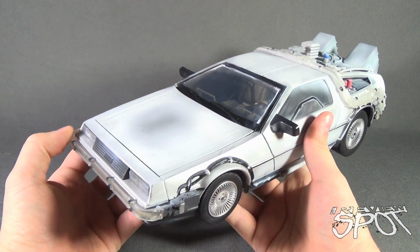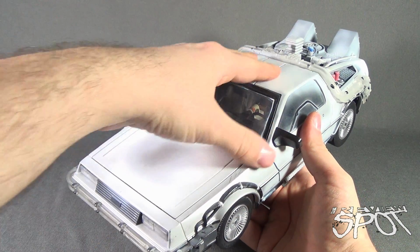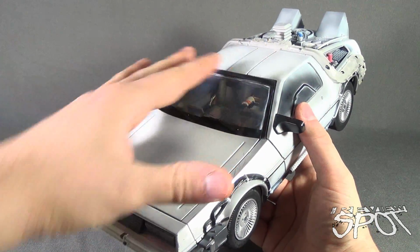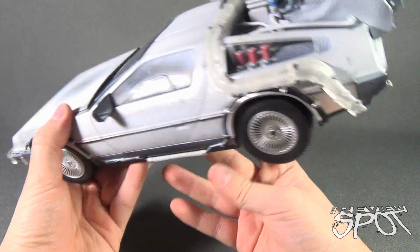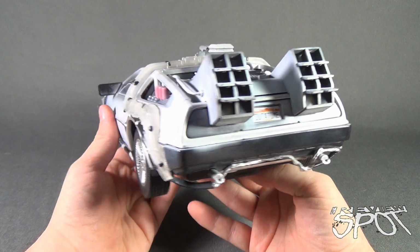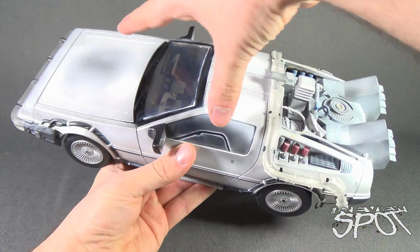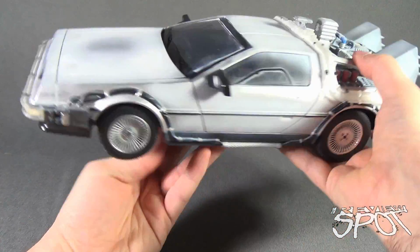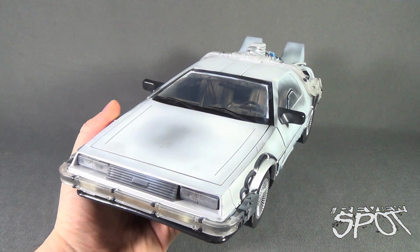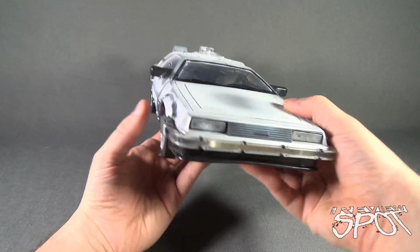Now this particular DeLorean, as indicated on the back read-up, is slightly more frosted in color upon its arrival. It's covered more in that frost color. Other than that, it's pretty much the exact same DeLorean as the Mark I. I don't think there's much difference between that and the original Mark I, other than just the inclusion of the frost color. A nice use of an existing mold, and then just kind of giving fans of Back to the Future something a little extra in there as well.